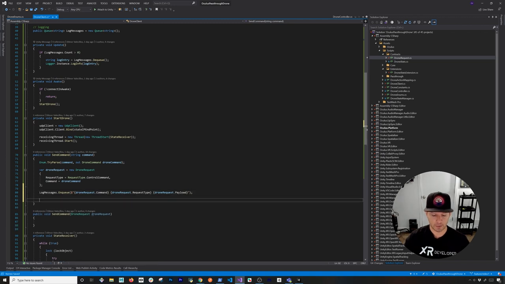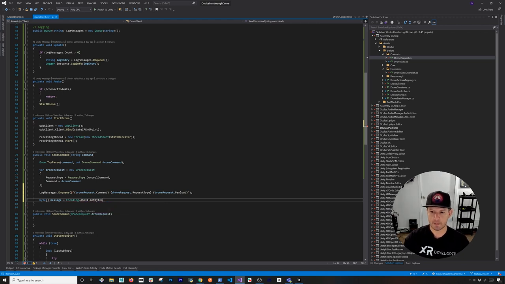And then lastly, what we need to do is we now need to do the reverse. We need to be able to send a byte array. So I'm gonna say this is gonna be the message or the command that we're gonna be sending to the drone. So I'm gonna do encoding. And then remember, this one's gonna be the ASCII.